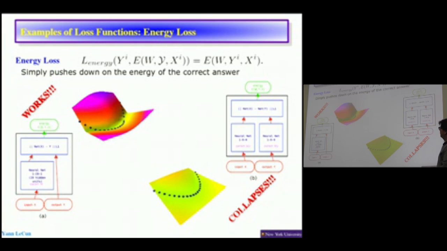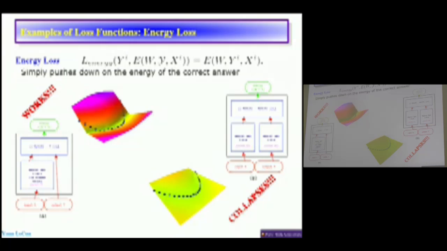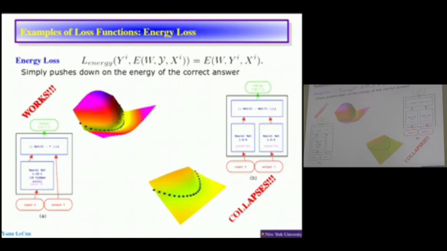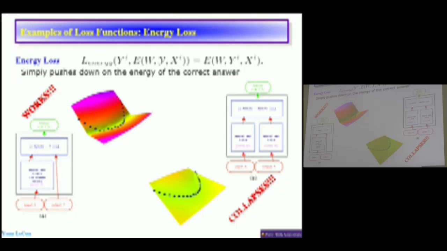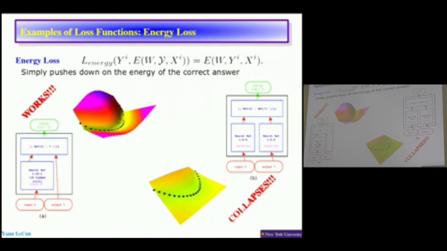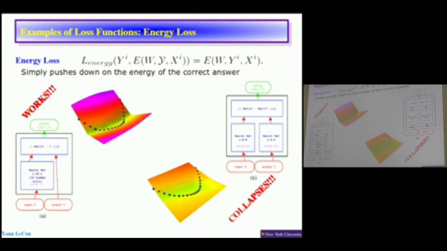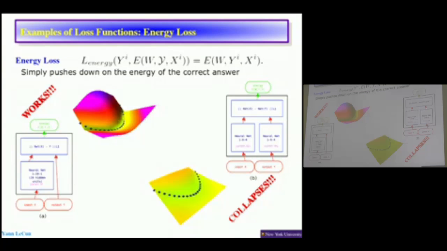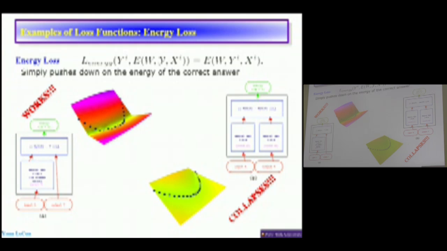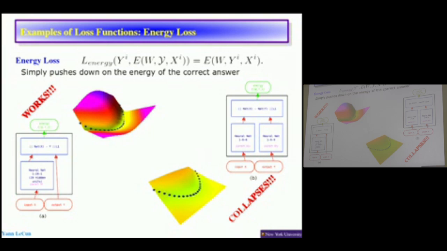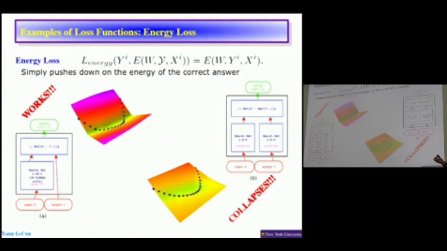Okay, here it's slightly more complicated and it doesn't work. So here I'm also minimizing the average energy of the beads, and a catastrophe happens, which is that the energy function becomes completely flat. And the reason here is that, we call this a collapse sometimes, there is nothing that prevents the system from essentially ignoring both inputs, setting the outputs of those two neural nets or regressors to the same constant value. And now you get zero energy on average, but you get zero energy for everything. You get zero energy for the correct answer, you get zero energy for everything else as well.